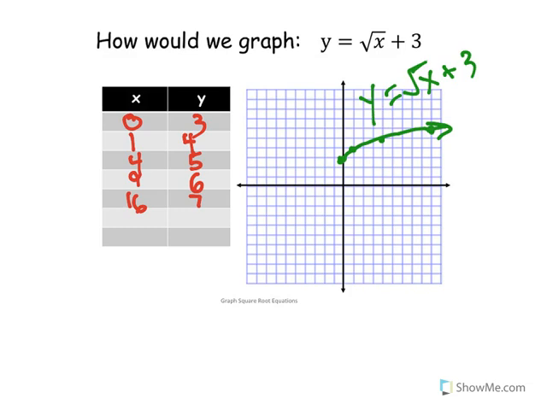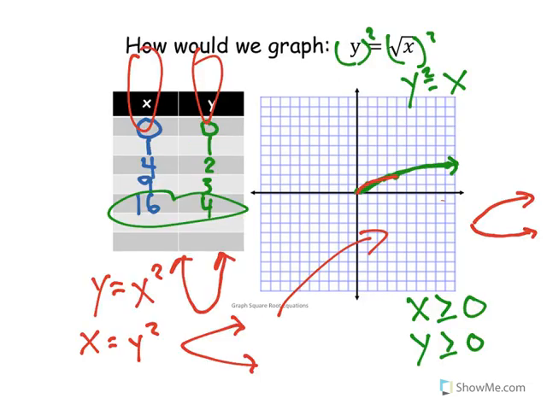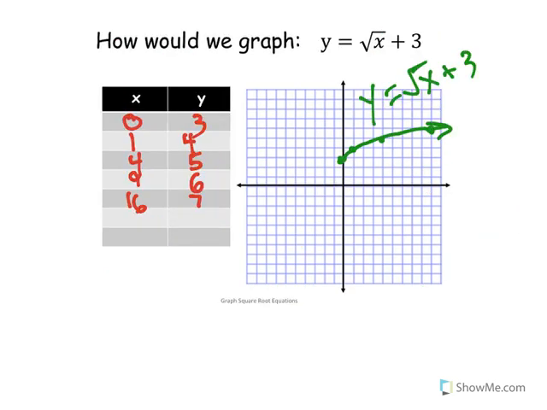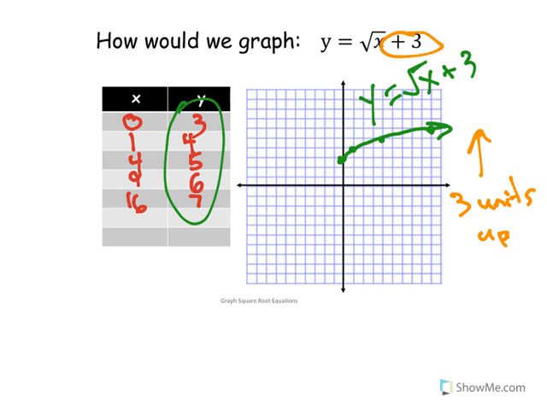Now we're going to say, this looks really similar to the one we just did. So let's go back to the one we just did, and let's look at the table. 0, 1, 2, 3, 4. 3, 4, 5, 6, 7. What did we do? And somebody would raise their hand and say, you shifted it 3 units up. I'm going to say, wow, we should really make some connections to something we did right before we went on break, and even something we did back in December, I think, which is translating graphs. So when we translate a parabola or an absolute value equation, if we had a plus 3 outside the equation, it would translate it 3 units up. So it's another parallel, another throwback to those translations of absolute value graphs and translations of parabolas.